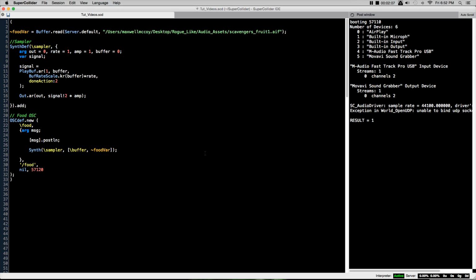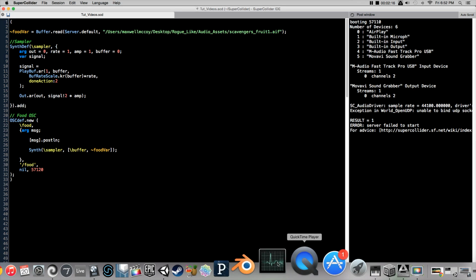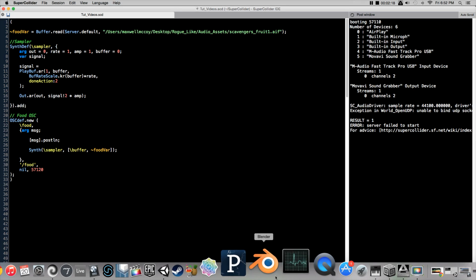You want to make sure that the server is booted, and sometimes you get ghost synths that are lingering around and it won't allow you to boot the server.